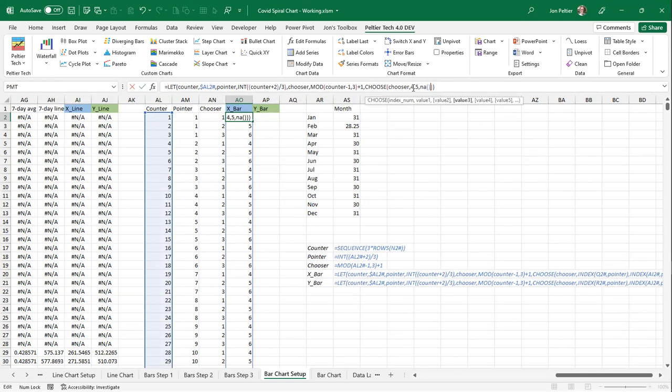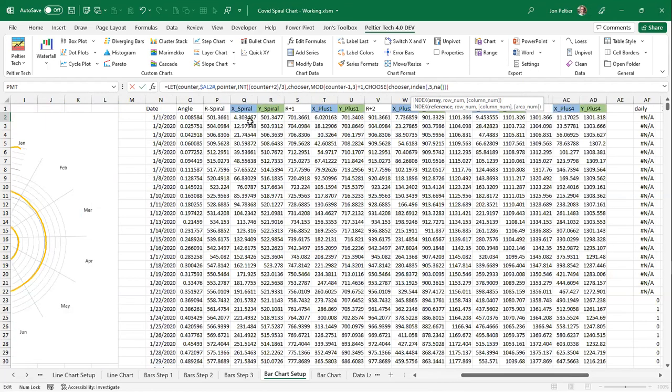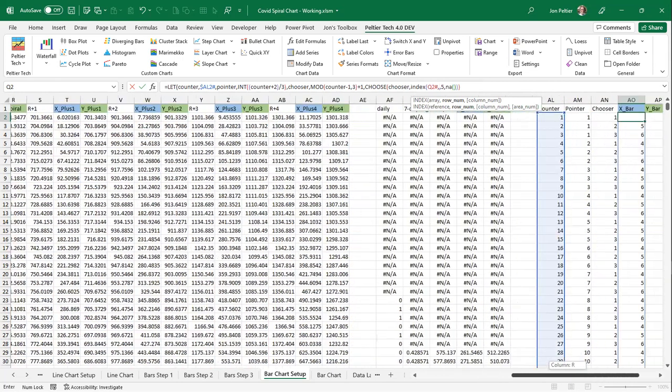And now chooser, I'm going to use an index. So my index here is going to be, I want to use the X value of my line chart. No, the X value of my spiral. So this Q hash, comma, and that must be of the pointer.